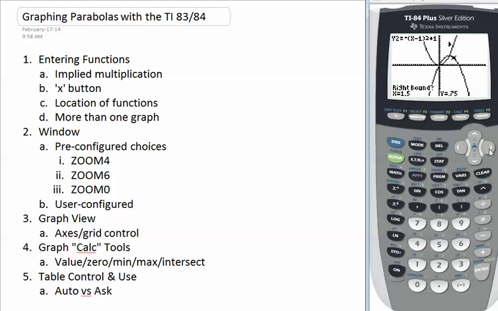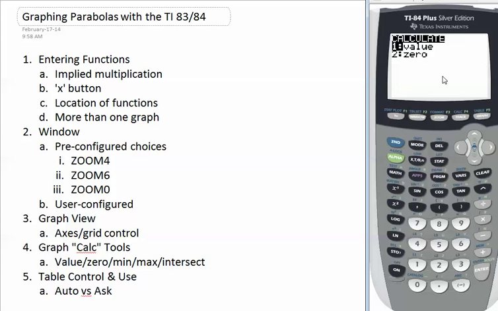Now, I'm going to show you another thing. You can click many times, or you can actually type in a number. I'm going to type in the number 3 for x and enter. Now you notice that these little arrows here are telling me that the calculator has been told to look for a 0 between these values, which is what I'm looking for right in here. That's good. Third thing I'm asked for is a guess value. Move the cursor somewhere in that area and push enter. You don't have to be close. There's the 0, or the x-intercept. When x is 2, y is 0.